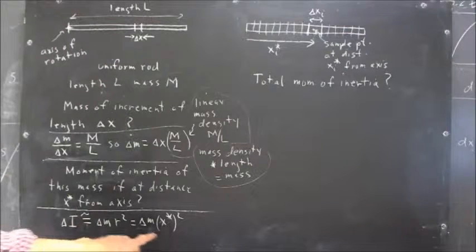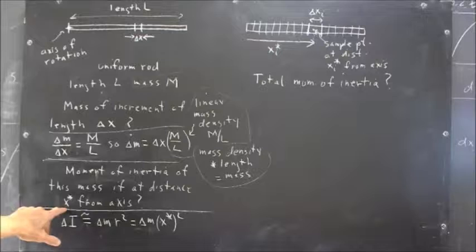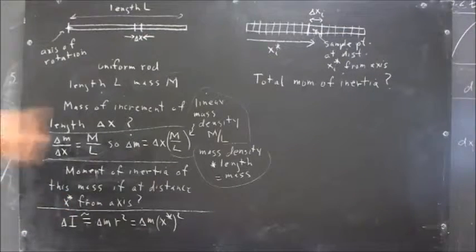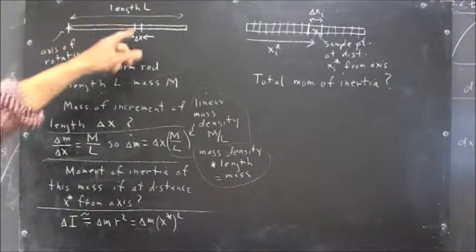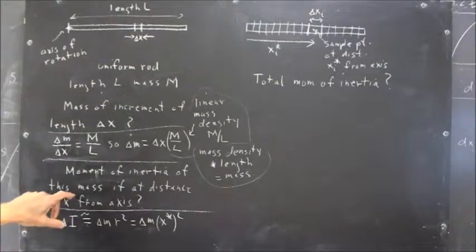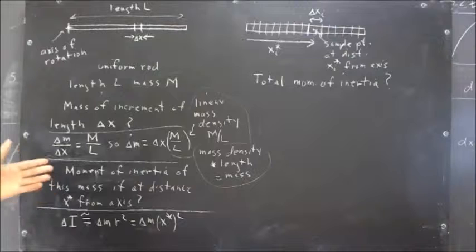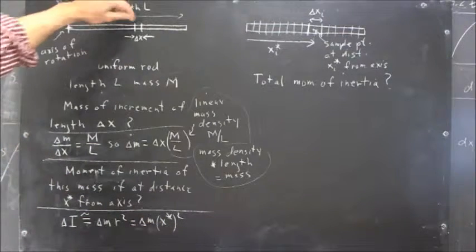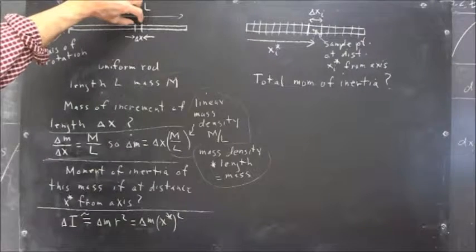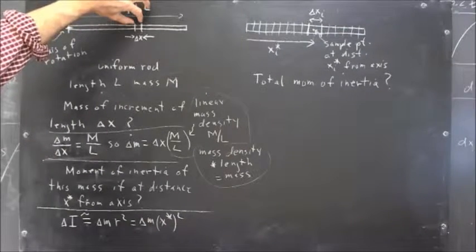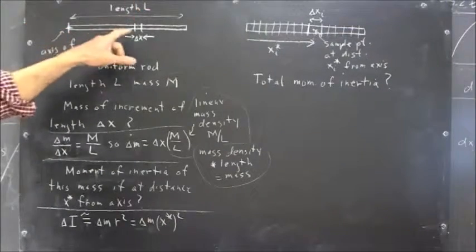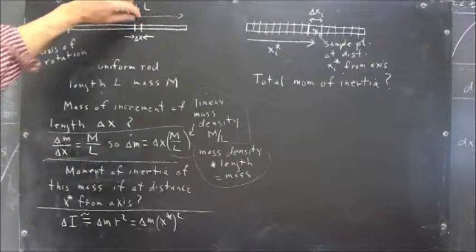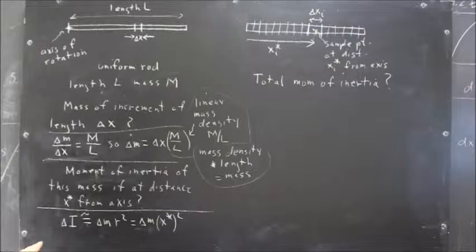because we don't have just one distance that characterizes how far this is from the axis. So when I put x star, I say it's a distance x star. We don't really know what x star should be to measure this moment of inertia, but if it's a small moment, any x star that falls within this interval will give us a pretty good approximation.